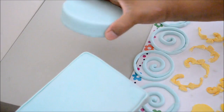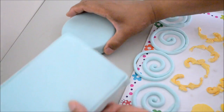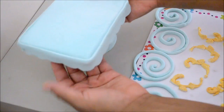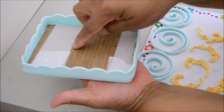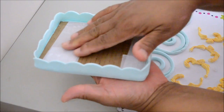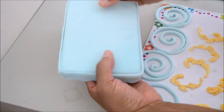To sit the cake, I covered these tin bags with fondant. This is to give it support. Then I covered the cardboard, the cake board where the cake is going to sit, also with fondant. I'm going to place the cardboard on top of the tin bags.